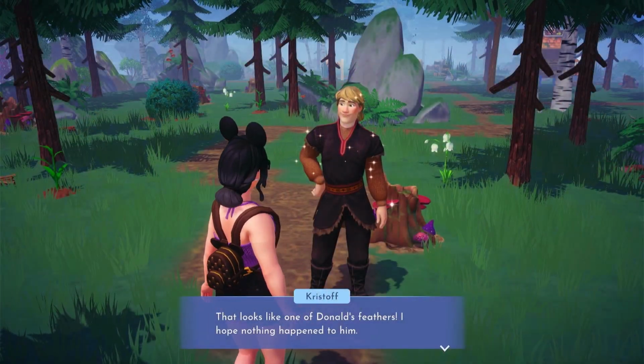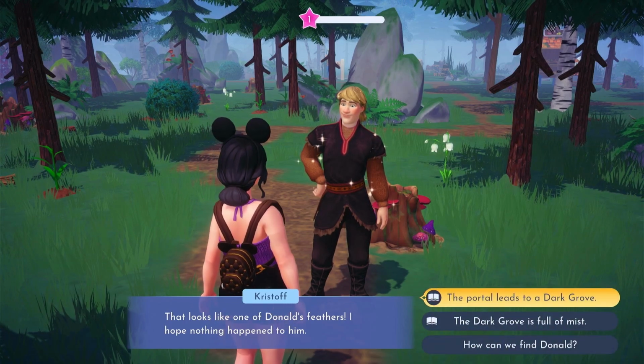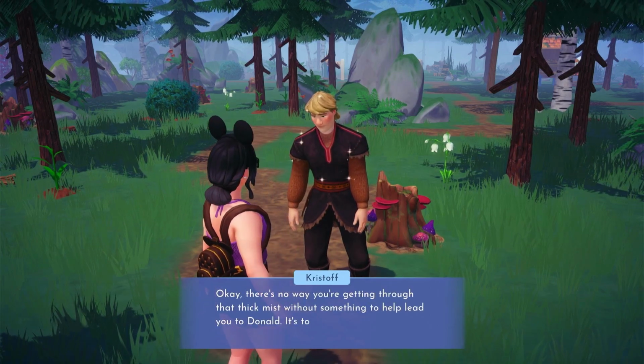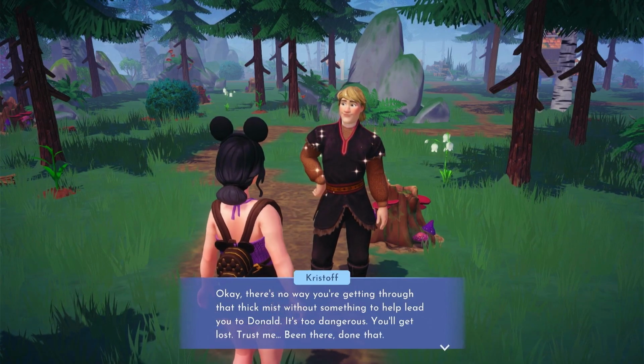That looks like one of Donald's feathers. I hope nothing happened to him. The portal leads to a dark grove. The dark grove is full of mist. Okay, there's no way you're getting through that thick mist without something to help lead you to Donald. It's too dangerous. You'll get lost. Trust me, I've been there, done that.